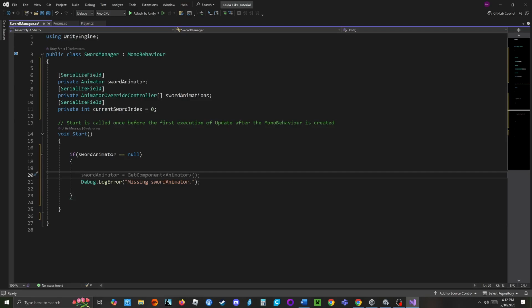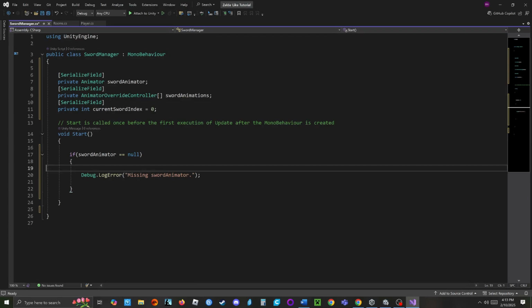But we're going to do this one manually just because it can get kind of confusing. That's the reason why these are serialized fields, and we're not doing that. But nonetheless, there are different ways that you can catch errors. This is just one way that I'm doing this, and this is just in case I forget to do it later.